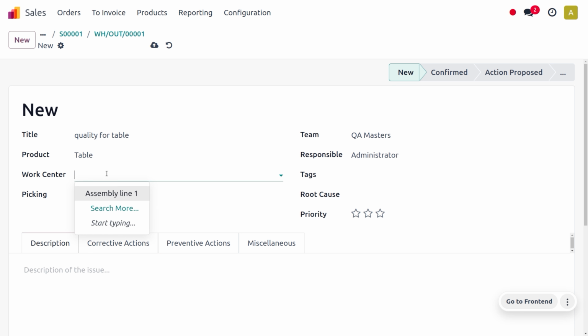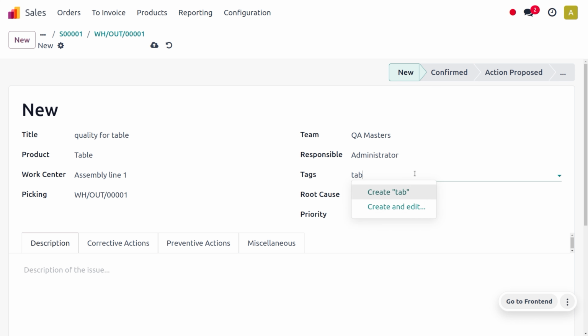And here we can just use a work center, that is assembly line 1, and we are going to pick from this reference. And here you can see the team that is responsible for managing this alert and the responsible person, and if it has any tags, we can just provide that. So we can just provide like it's table, and it's a wooden table.